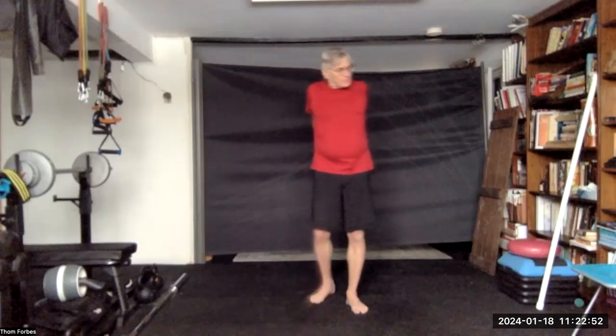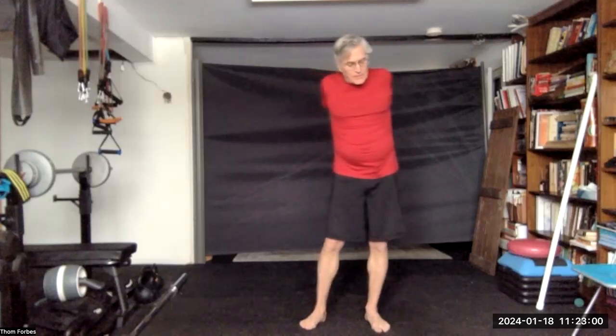Come on down, interlace the fingers behind the back. Raise up. Squeezing the shoulders together, go a little higher. And then come down and shift. Roll the shoulders back. And forward.